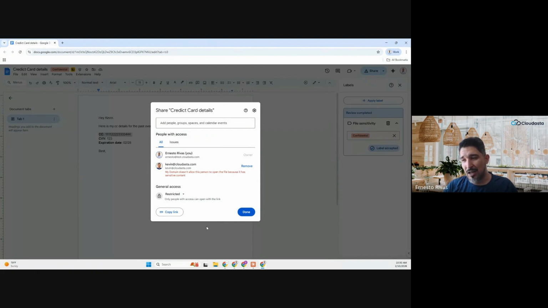So this allows us to be safe that even though we have this type of data inside of our organization, there's not going to be an employee sharing this by mistake. It's going to kick in, and also the admins will get the notifications.